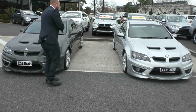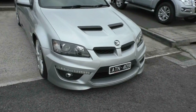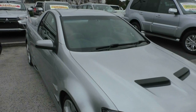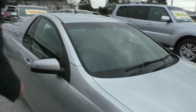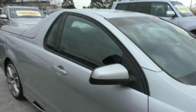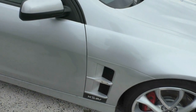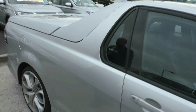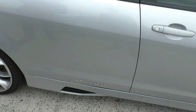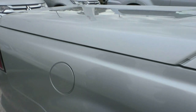I'll start out by walking around the silver car here, so this is our 2010 model. Condition-wise, it is quite good. I believe for its age and kilometres, it does represent a good quality car. Being HSV, you do get the body kit. E-Series 3 is a little bit more aggressive. Heaps of tread on the tyres, red calipers with the slotted rotors. You get your HSV badging down just above the side skirt, as well as the Maloo badging above the rear vent. The condition of the car itself is fantastic.